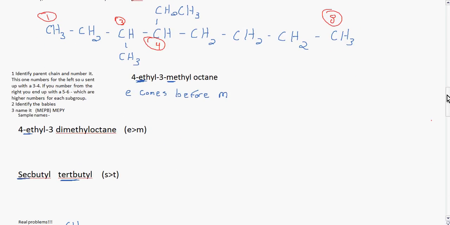Here you have 4-ethyl-3-methyloctane. So again, identify the parent chain and number it. On this side you're going to start counting from the 1 on this side because that gives your first locant as a 3 and your second as a 4. If you count from this other side you would have 1, 2, 3, 4, and then this would be 5 and 6 instead of 3 and 4. Again, you want to keep those numbers low for each address for each position. So you number from the left and you end up with 3-4. So then you identify the chains. On carbon-3 you have a methyl group, methyl because it's one carbon. And on carbon-4 you have an ethyl group, ethyl because it's two carbons. And again, you name them alphabetically. So this is going to be named 4-ethyl-3-methyloctane. And you can clearly see why it's an octane because it has 8 carbons and that's your longest chain.